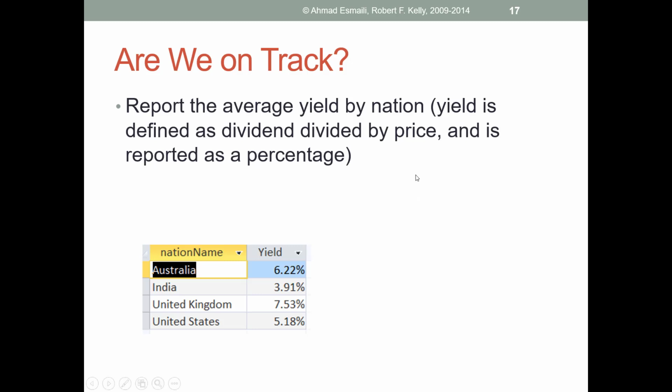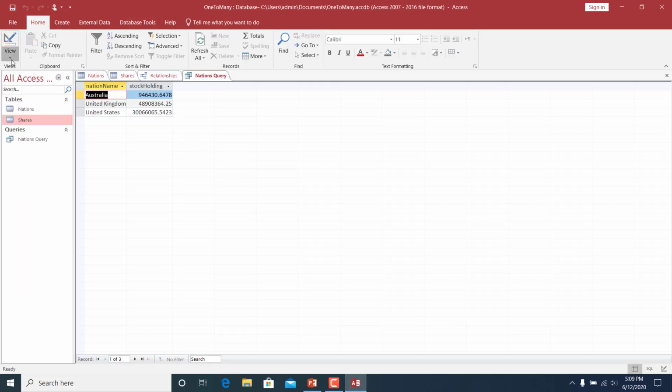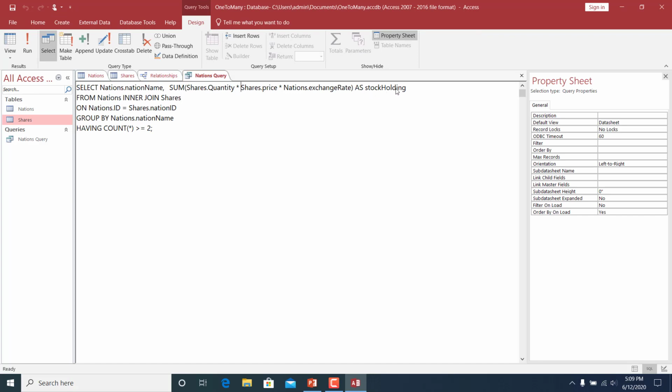Let me do it for you so that you can double check. We need average yield by nation. Yield is defined as dividend divided by price. I'll go here, the average yield. I should call AVG, average yield. Okay, and average yield should be AVG.